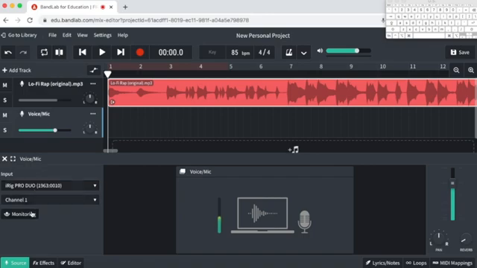Then if you want to hear yourself, you can click monitoring, but it will bring this echoiness. That can be a major distraction and can prevent you from getting a good recording, because that's called latency. Unless you have zero latency, I wouldn't suggest using it, because it will really throw you off when you're trying to record your voice, since it'll always be a second behind or a second forward.